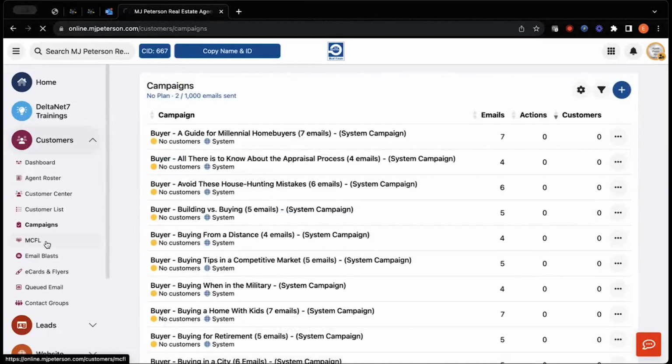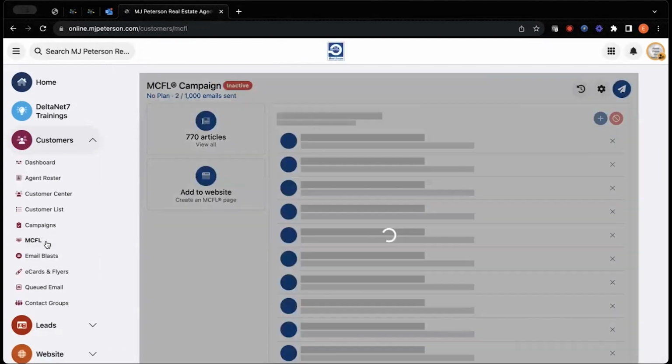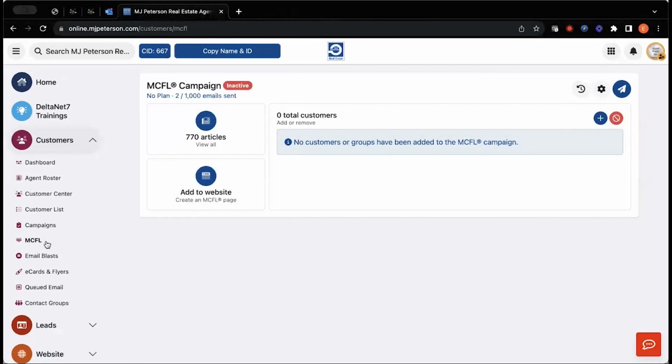Moving on over to MCFL. If you don't have this turned on as an agent, I would be looking at getting this turned on before any other marketing material that's out there. The reason being, I'm sure this is most likely just a refresher. It looks like it's inactive right now, actually, now that I say that. So maybe admin have this turned off for a reason. I'm not sure, but I would need feedback on that because that shouldn't be inactive.